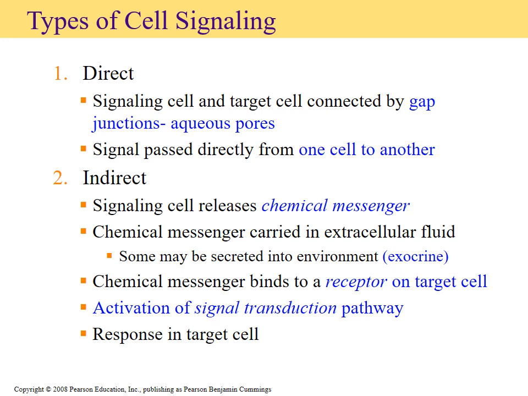Now, direct cell signaling usually means that you're going to communicate from one cell to another, and it usually involves the lining up of the cell membranes and utilization of what's called a gap junction. In my little drawing, I'm making a little tunnel that's going to connect my two cell membranes, and this represents my gap junction. It almost looks like a little hole punch that's being made, and what's nice is that it allows for cytoplasmic content to be shared from one cell to the next.